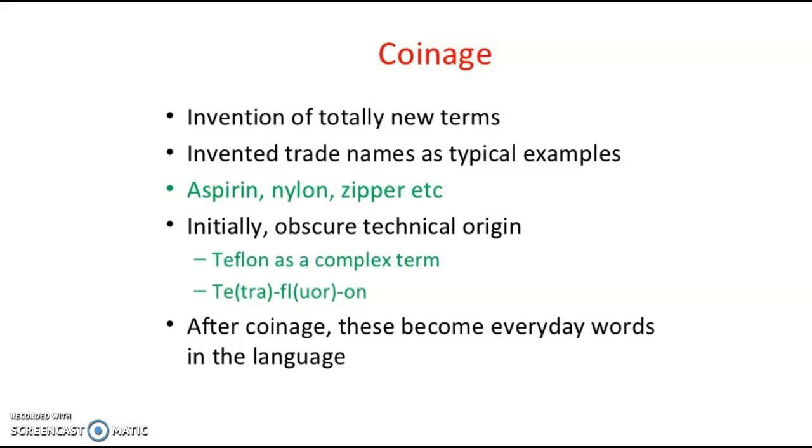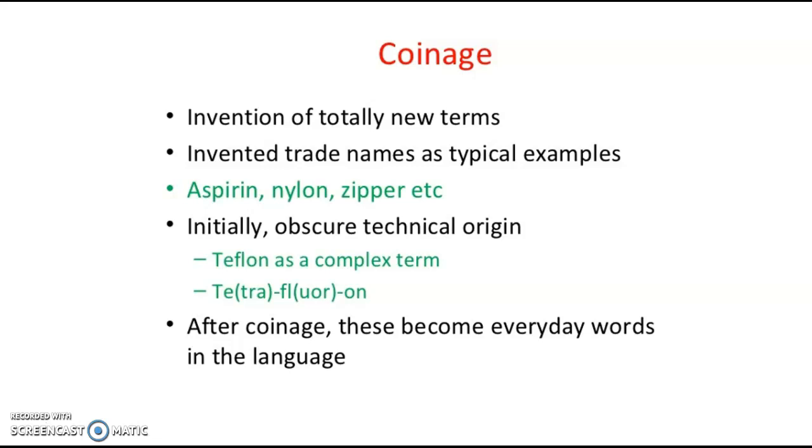What does this mean? A coinage word is something that we name because of the brand name, because of the trade name. For example, aspirin is really common. We say, oh, I need an aspirin because I have a headache, I have a toothache. But the word that is correct is to say I need a pill. But we name every single pill that exists, we call it aspirin. So it's a term that we normally use for referring to a specific thing, but we name it for the brand name.